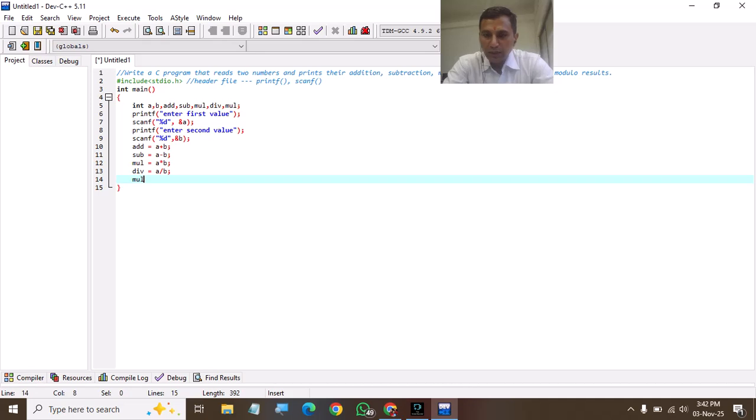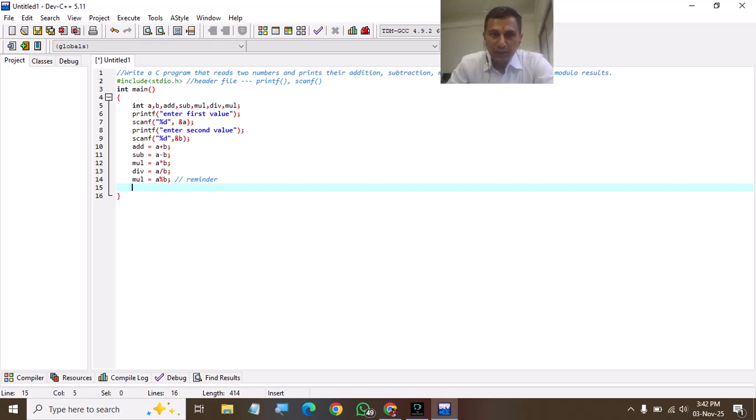And finally mod equals a modulo b, which is the percentage operator in our case. Whatever remainder we get will be printed as the modulo result.